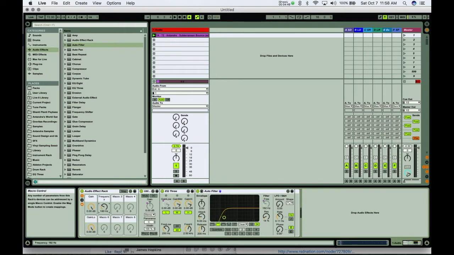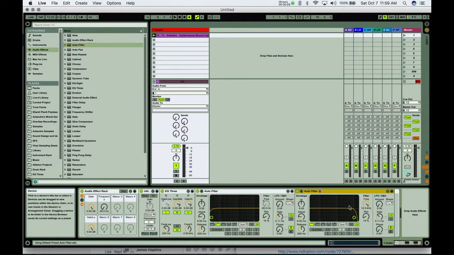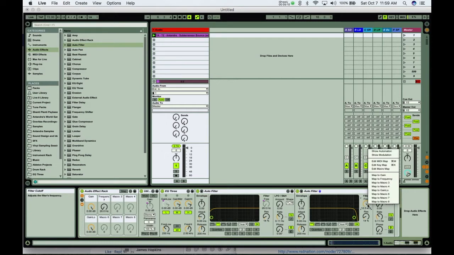So this will sweep up the frequency range and back down. And I also like to create a low pass and map the frequency to macro 6. So this one will open up the filter or cut it.